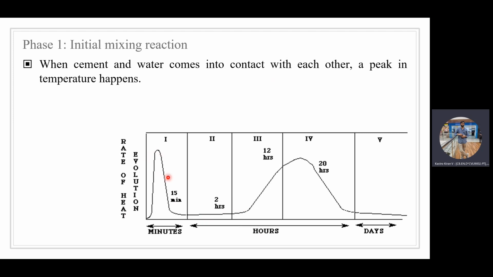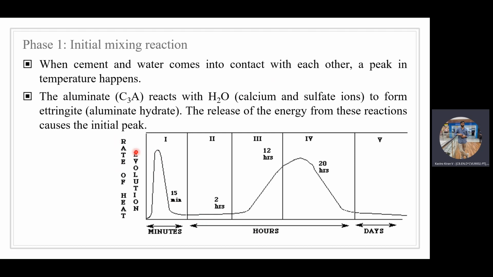You can see the heat getting reduced, but anyway we'll talk about that later. So what exactly is the compound that makes the heat evolve at a peak stage? It is the aluminate compound. We were talking about the Bogue's compounds in the last class, that is C3S, C2S, C3A, and C4AF. As I was telling earlier, C3A requires a huge amount of water. Almost 40% of water consumption is taken care of by the C3A compound.